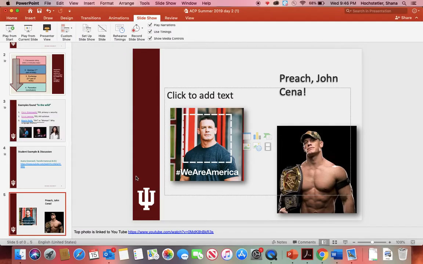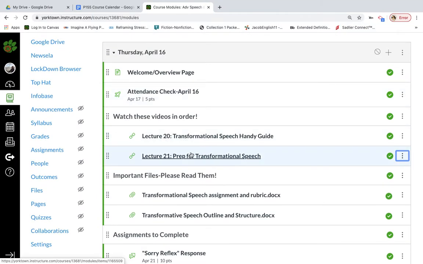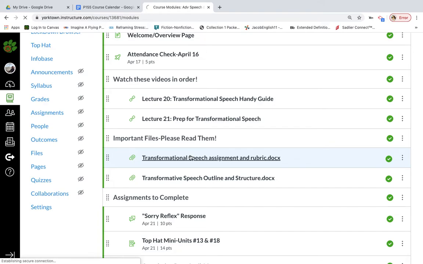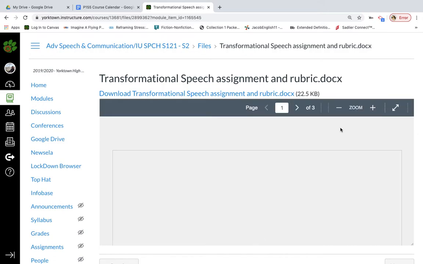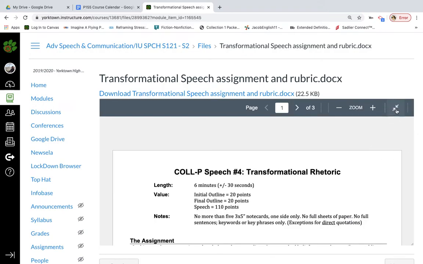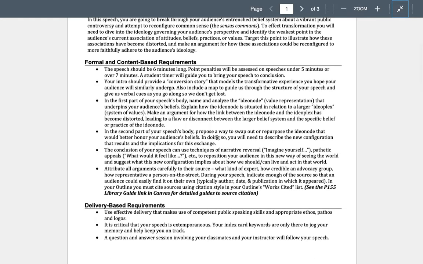So let's take a look at some of these files that you're going to look at here. Again, Dr. Arthos, this one here is very familiar to you. It's the traditional speech assignment rubric paper that you need to look at. This one, woohoo, you get 5 note cards. But anyway, you can kind of look through that. I'm not going to read that to you.